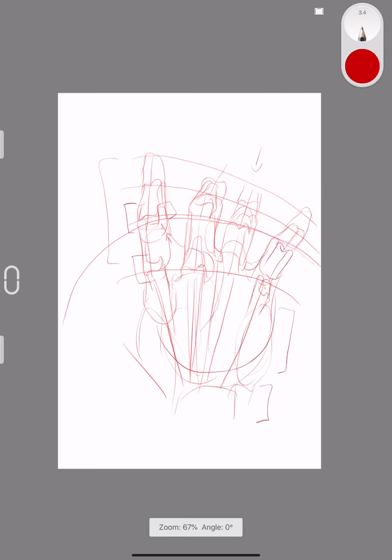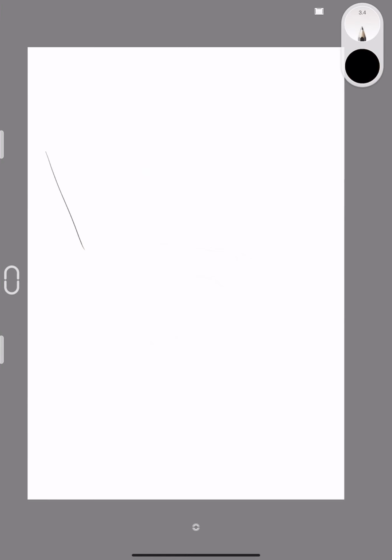So if we now start to look at building the hand from our understanding as I've just shown you, we consider an angle of the hand and the angle of the arm, the bend of the hand, and we can look at an angle from the center line of the hand towards, in this instance because of the angle, more or less the ring finger. I look at the angle of where I want the knuckles to be attached to the bridge of the hand, and the angle I want the knuckles on the bend of the fingers to be: first bend, second bend, edge. And then I would like to indicate the rough width of the hand.